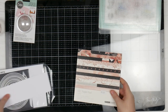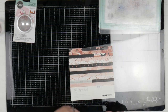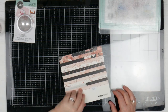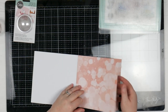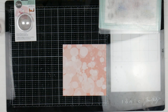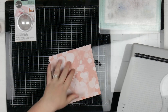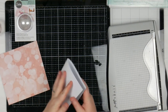So I'm going to try and do something a little bit different than what I normally do. So I'm not going to do an ink blend or anything for this card. I'm just going to do something simple. So I've jumped into this sparkle paper pad from last year's Kaisercraft Christmas release. And I'm going to grab this kind of globey, snowy looking one. And I'm going to use this for my background. So I'm just going to start off by grabbing my trimmer in. I've got my card base all ready to go.